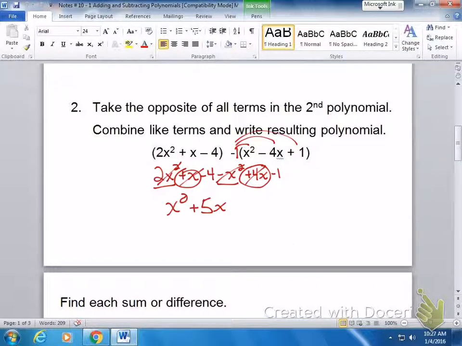Cross those out. And now it looks like I have negative 4 minus 1 gives me minus 5, and that is a squared. So I have nothing else I can combine. I'm finished. So that's the big thing there, guys. You got to watch out. Distribute your negatives if you have to. Let's go to the next page.